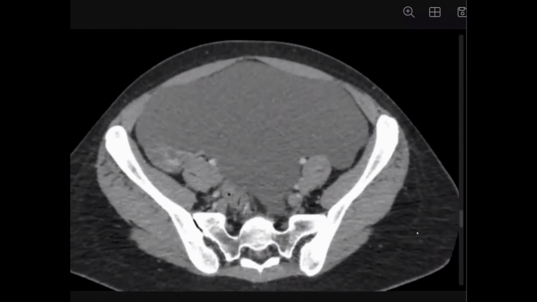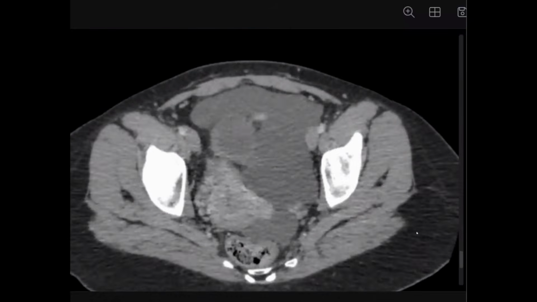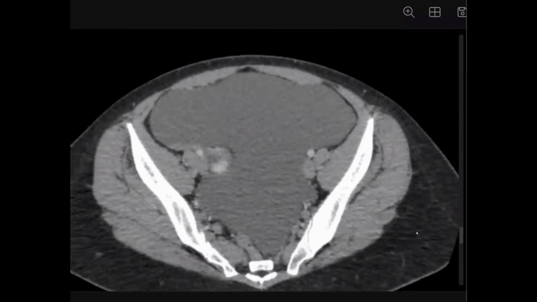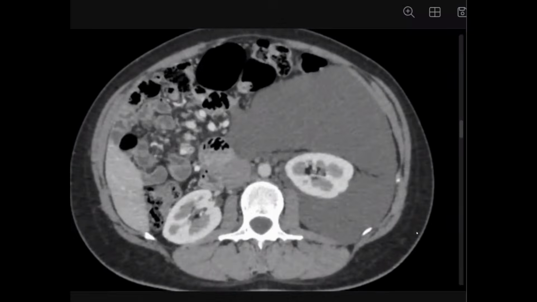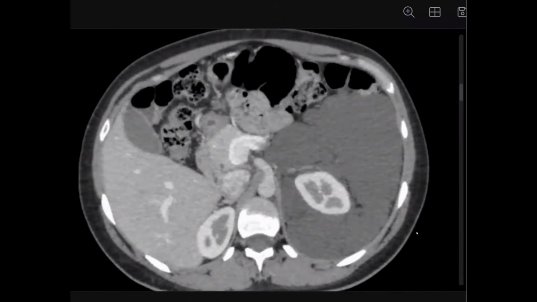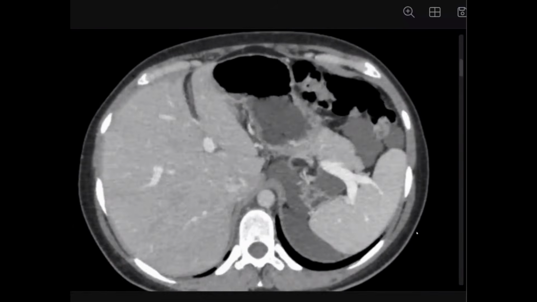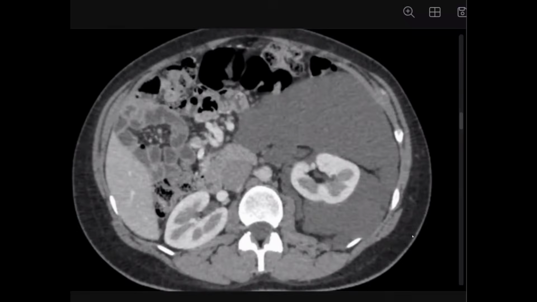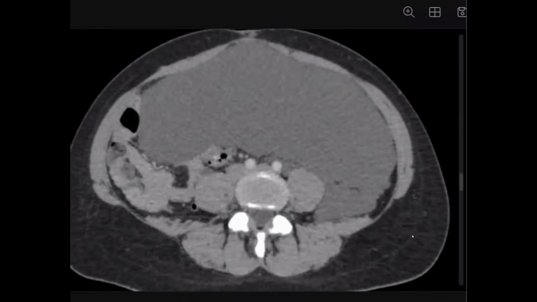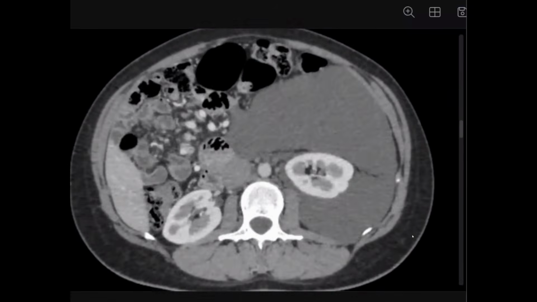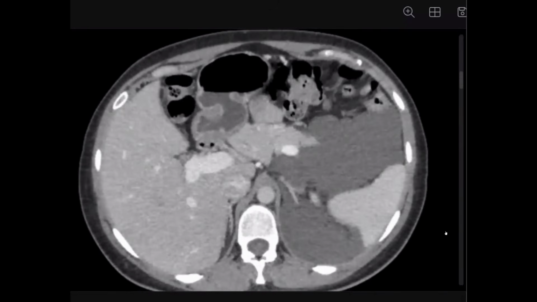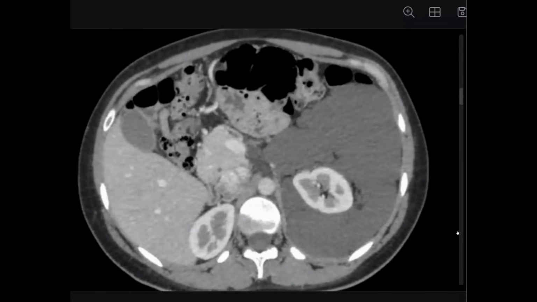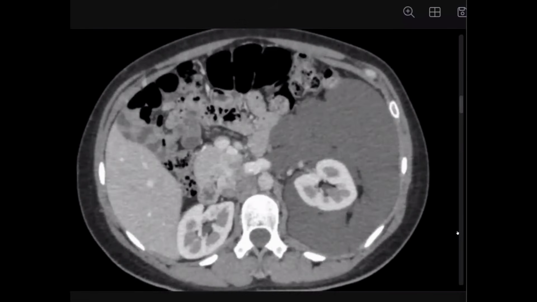So I can see that this is a CT of the abdomen and pelvis, axial sections with contrast. There is a large hypodense lesion in the retroperitoneum, arising from the left side of the retroperitoneum, extending all the way from the abdomen to the pelvis. I would like to measure the Hounsfield units, but I think it is likely a cystic lesion. Based on the lobulated contour and intervening septations, I'm suspecting this could be a lymphatic malformation.